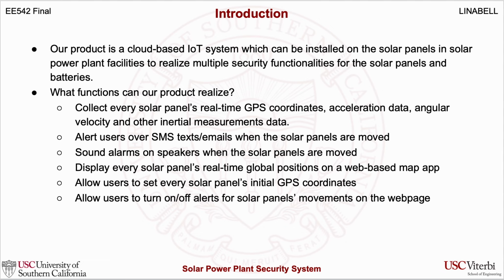The first thing is that it can collect every solar panel's real-time GPS coordinates, the acceleration data, angular velocity, and other inertial measurement data. And it can alert our users over SMS or emails when the solar panels are moved. And it can also sound alarms on speakers when the solar panels are moved. And it can also display every solar panel's real-time global positions on the web-based map application.